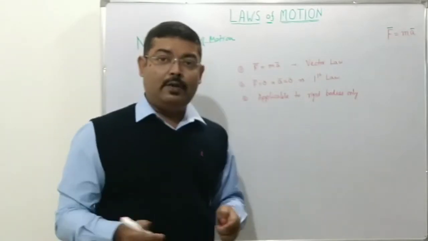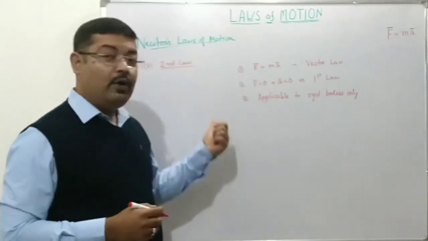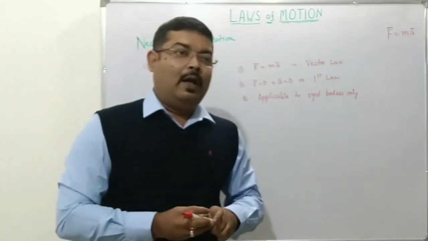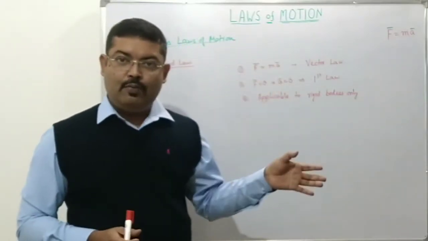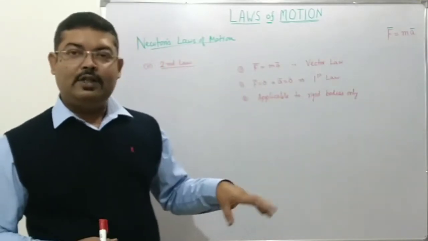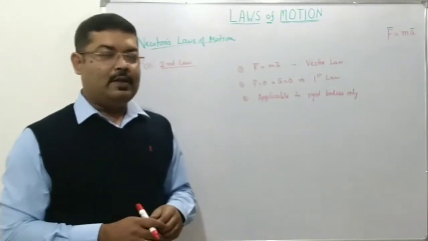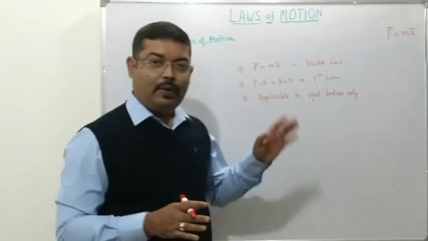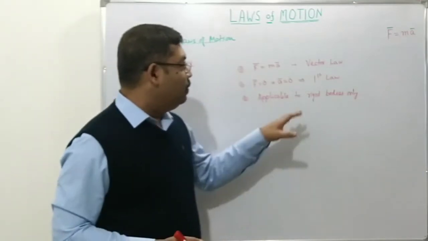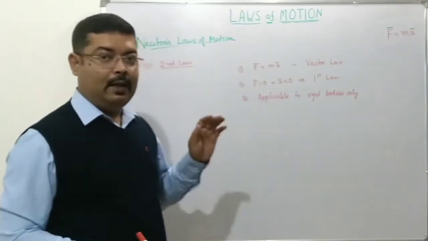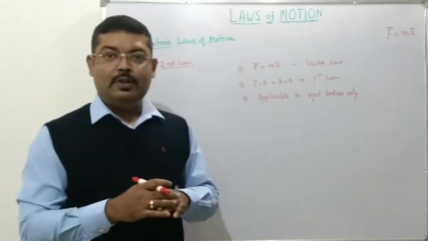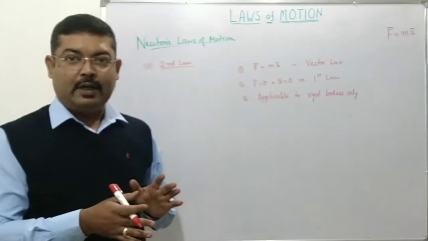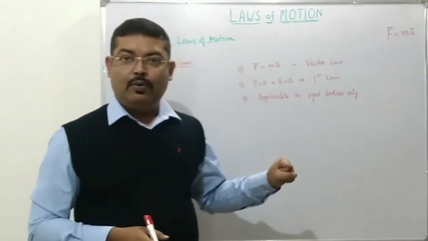Why is it important? Because in the previous video on introduction to laws of motion, we said that force can either change the state of motion of an object, or it can also change the size and shape of the object. We have taken the example of an elastic or a rubber band to explain that. Now, if the body is not rigid, then some of the applied force is going to change the size or shape of the object, which means the entire applied force is not going to produce the acceleration.